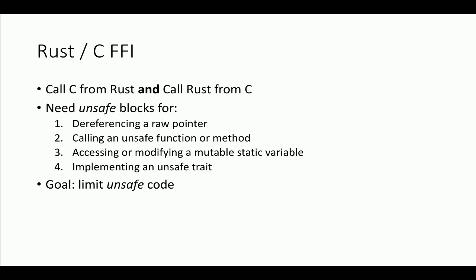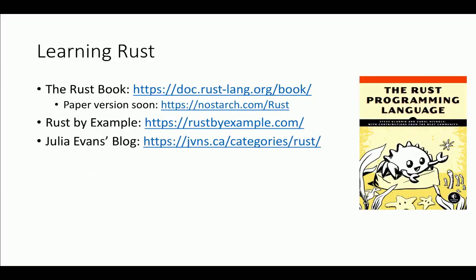But our goal can be to limit this unsafe code. We can create very little places where we can do a lot more, with a lot more eyes on it. We can do the minimal amount that we need to call those functions and do those types of things. Again, it's not perfect. It's not going to solve all your problems, but it does give you the ability to create separation between stuff that you know is dangerous and stuff that can be protected at compile time.